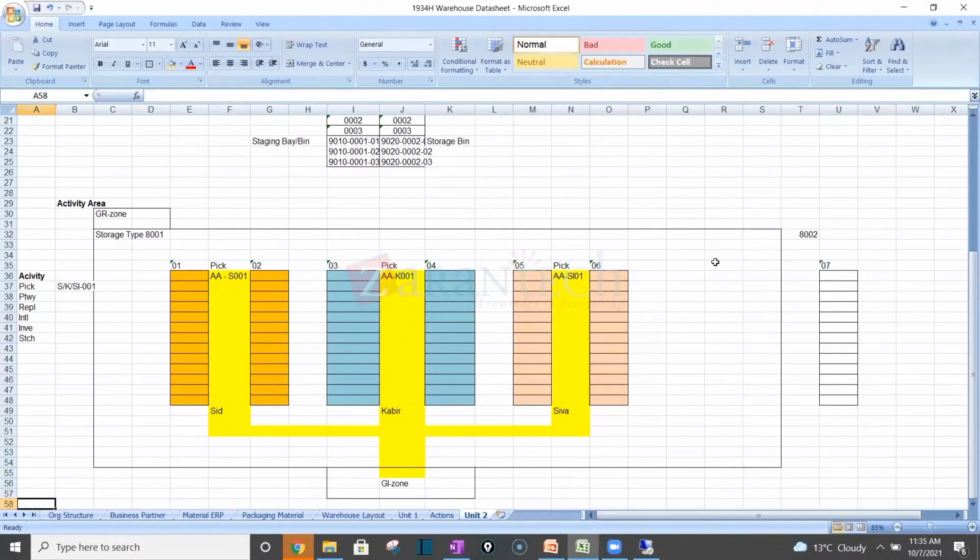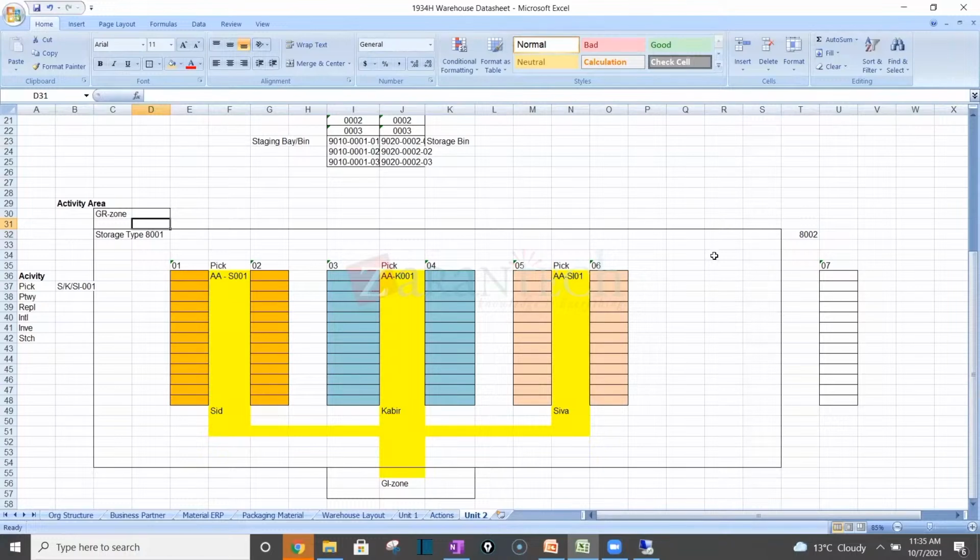Okay, so we have created activity areas for picking because the work allocation to different groups is done for performing the activity. Now let's say my put away, which is like taking from GR zone to the 6 aisles. Now when we are designing the process, we are designing the layout.